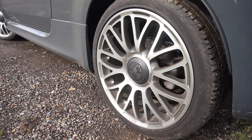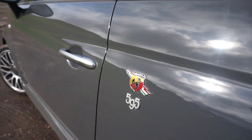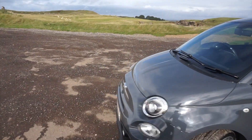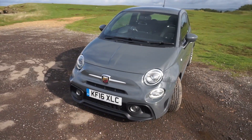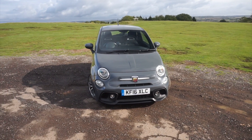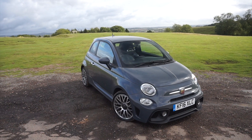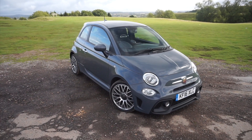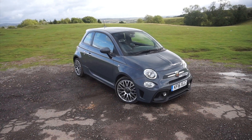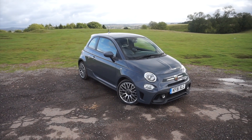17-inch alloys with the Scorpion in the middle — the Scorpion being the centrepiece of the Abarth badge. As we walk around to the front, which is of course my favourite angle, I really like the aggressive front bumper with the two little fog lights flanking down the bottom. This car has a 1.4-litre turbocharged engine. Despite there being very minimal space, it does pack a lot of punch — 143 brake horsepower, going 0-60 in 7.8 seconds. This thing is certainly quick despite its very small presence.